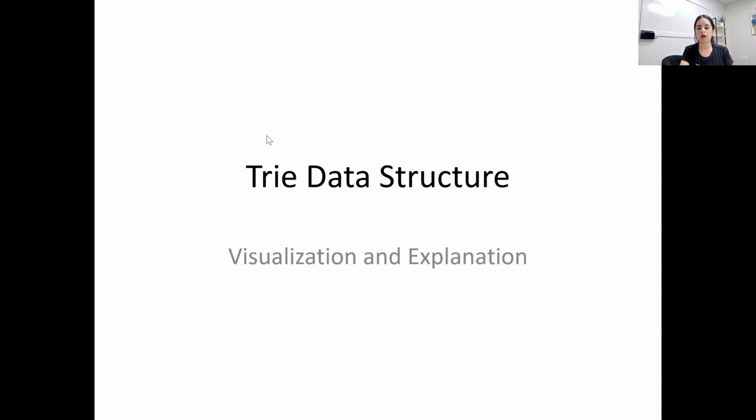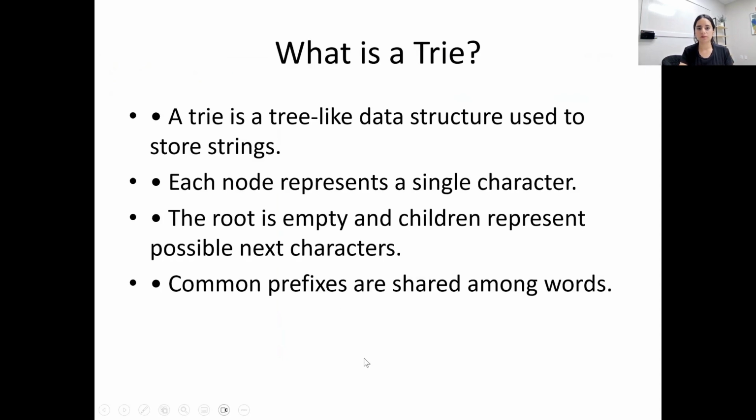Yes, it's okay. So what is a trie? A trie is a tree-like data structure which is used to store strings. The format and structure of a trie is very similar to a regular tree. I'm not talking about a binary tree, just a regular tree. And most of the time it's used to store a string. But when we say string, we're not strictly just talking about alphabet letters.